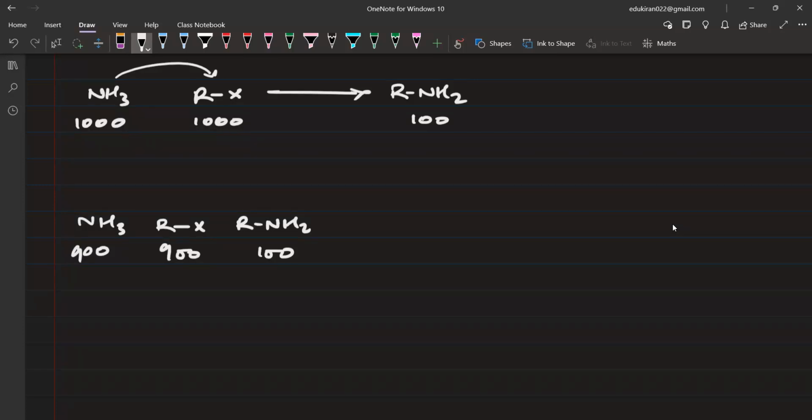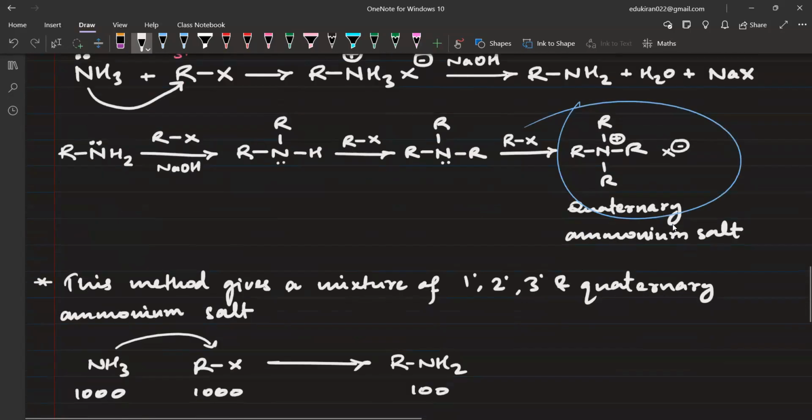You are having 900 RX. Now, some of the RX will be attacked by ammonia, some of them will be attacked by RNH2. When ammonia is reacting, it will form RNH2. Not all the 100 molecules will be able to attack on RX. No? Logically, probability से अगर हम बात करें, then also it is not very possible. Only some of the RNH2 will attack on the RX, some of them will be unreacted. Make sense? Yes or no, Krishna Priya? Yes sir. ठीक है.